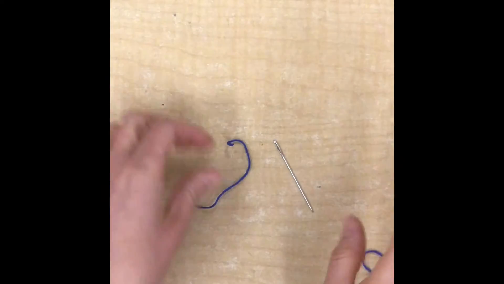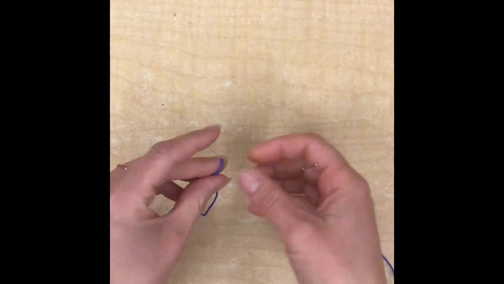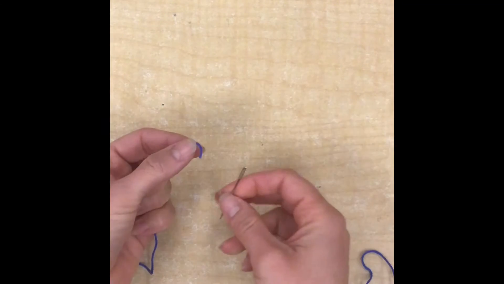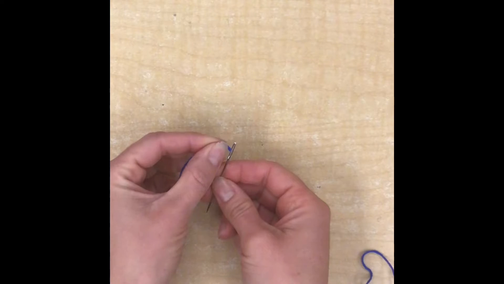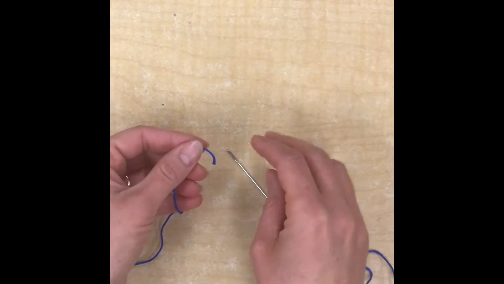After our two pieces are cut out we're going to get our needle ready for sewing. I'm going to take my needle and a piece of thread. I have to get the thread through the eye of the needle which can be a little bit tricky but I have a few tips to make it easier.